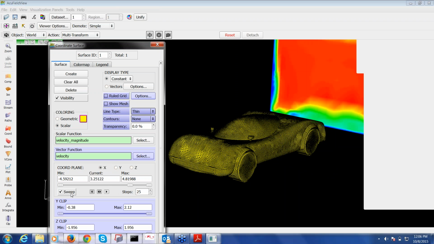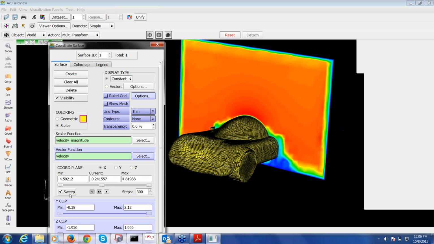So you can actually see how the airflow over the car is getting changed right now. Okay, this is how the velocity profile over the surface area of the car gets changed.